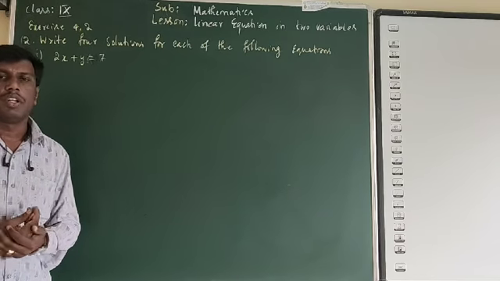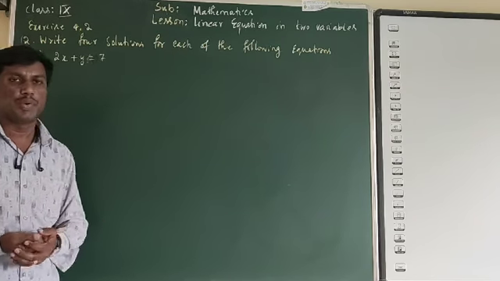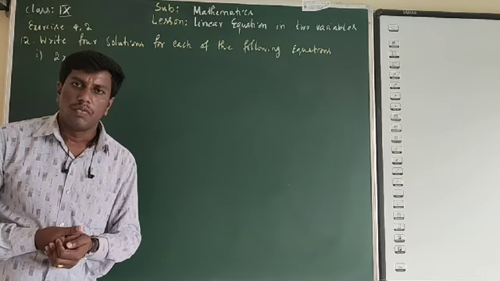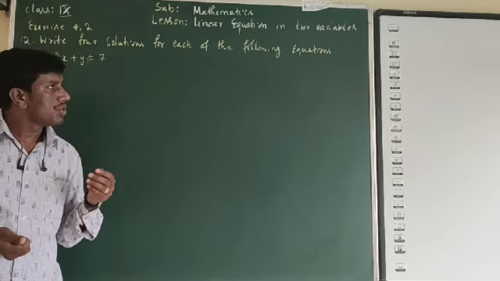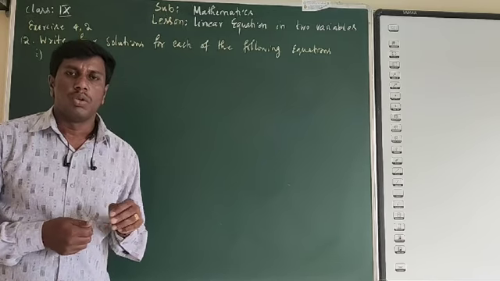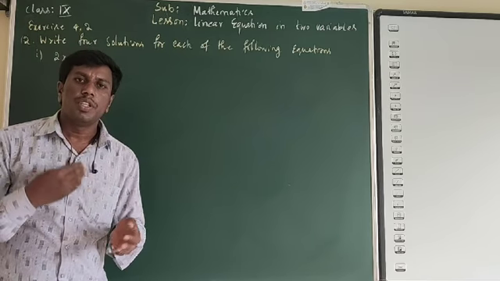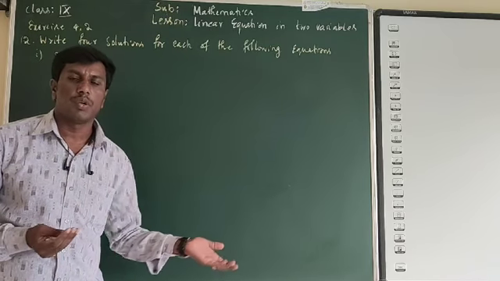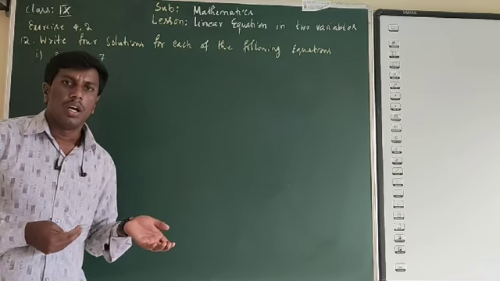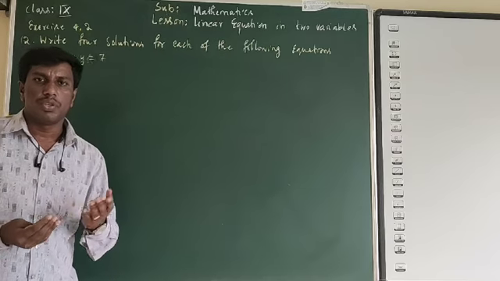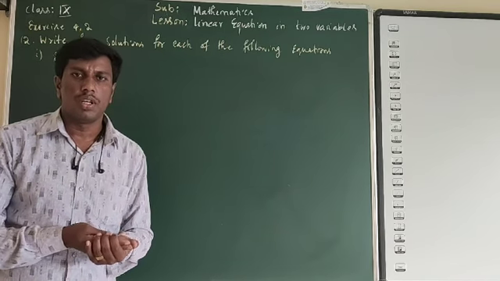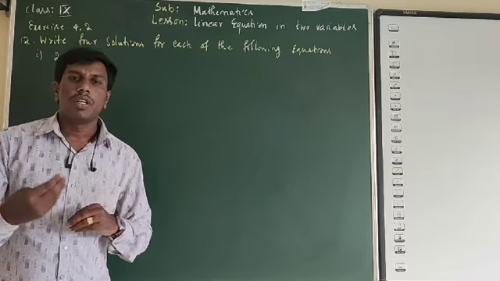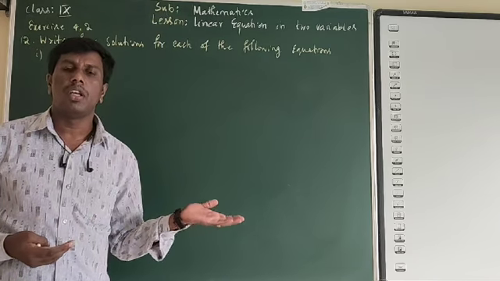Let us continue our lesson, which is linear equation in two variables. In the last class, we discussed what we mean by linear equation in two variables, how to construct or form the equation from a real-time situation, and what we mean by a solution of the equation. Then, how to find different solutions for the given linear equation in two variables.